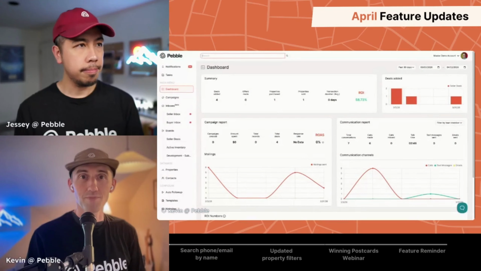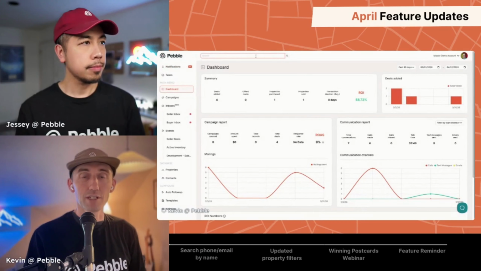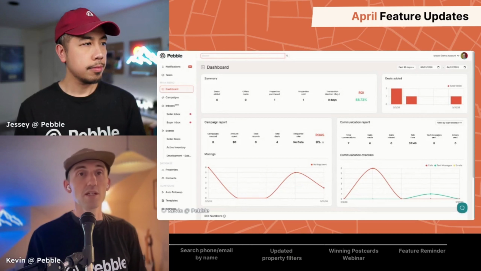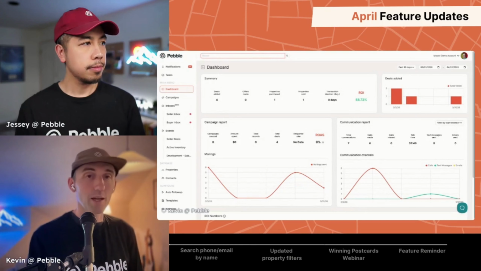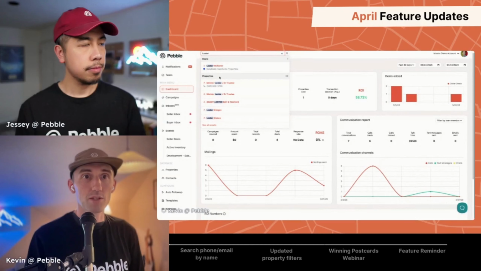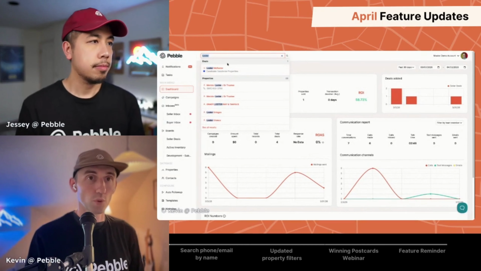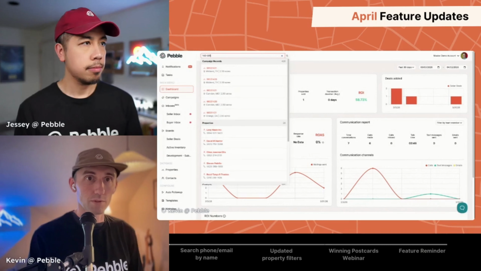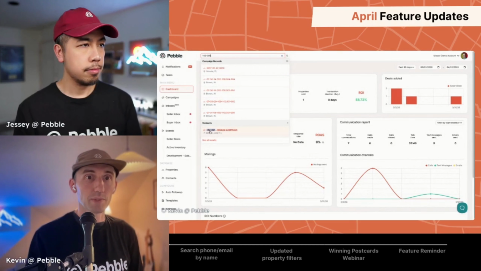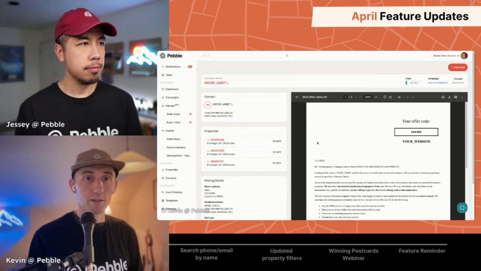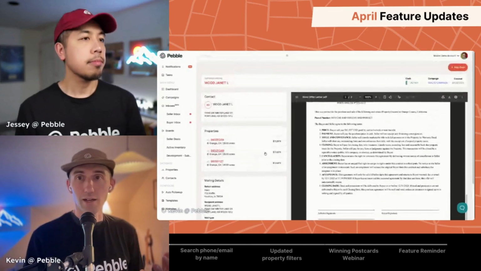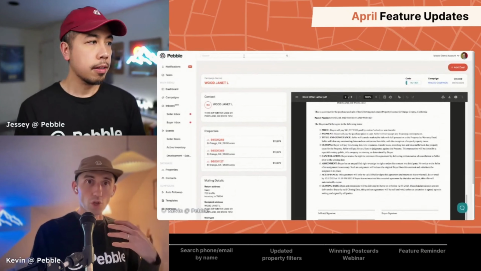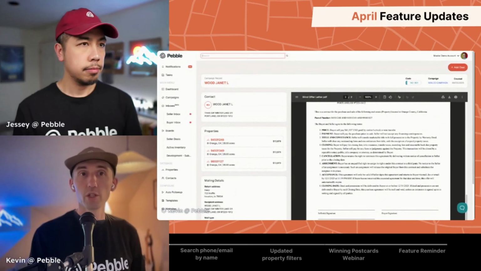So up here, are we able to see my screen here? Yeah. So now up at the very top of the page, you will see this global search bar. I can type in anything into here, whether that's a contact name. You'll see that I'll have properties or deals. I can search for campaign records. So I've got a campaign record, 142001, and that's going to bring up my campaign record here. I can quickly open that up, see my letter. I can create a deal right from here. So, yeah, this is just a way to really quickly be able to search.